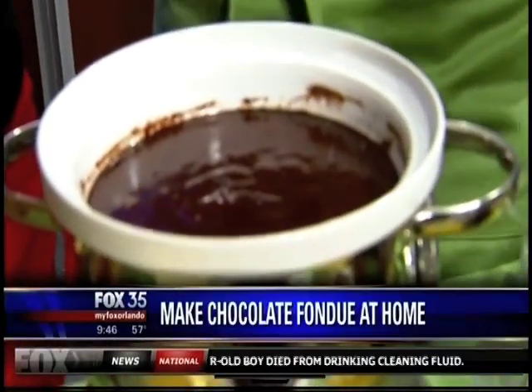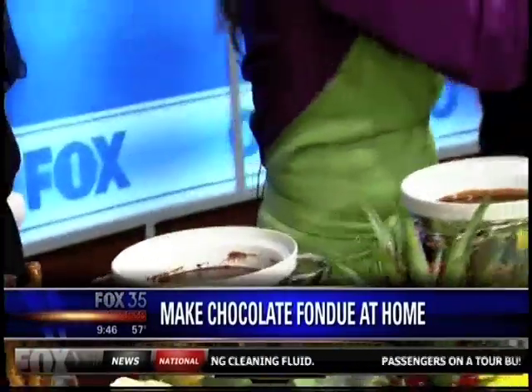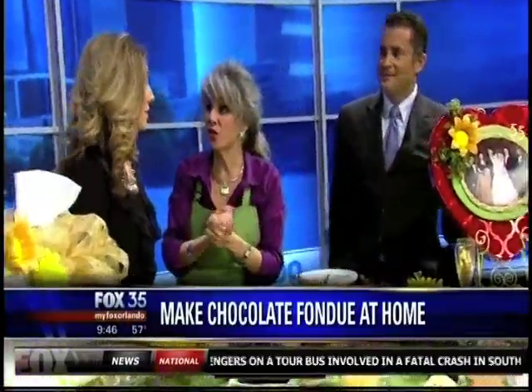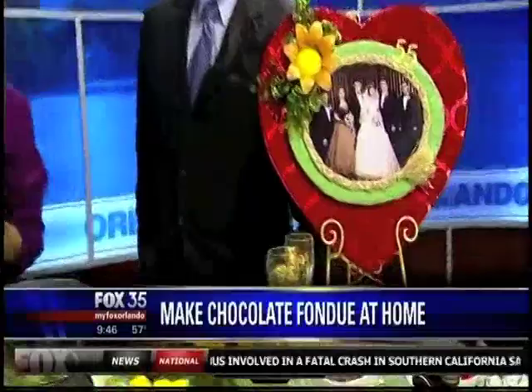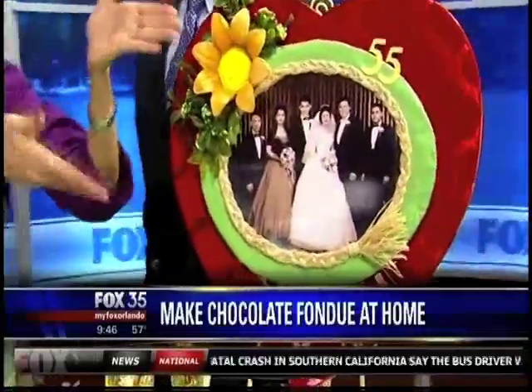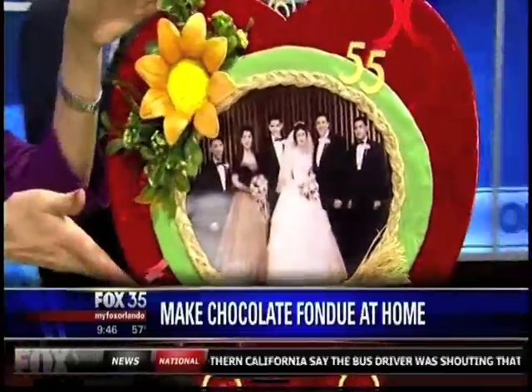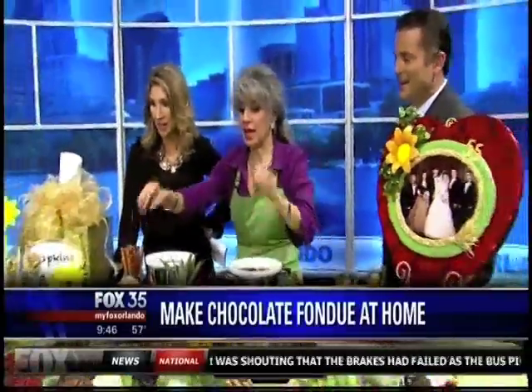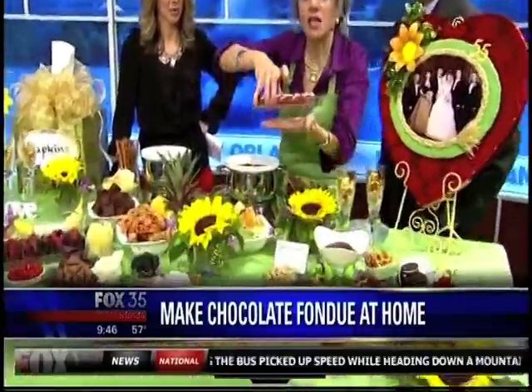You can double the recipes — it really just depends. For Valentine's Day, if you want to do something super special, here are some chocolates. My mom's 55th wedding anniversary happens to be Valentine's Day, so she saved everything — I knew she'd have this, so I went and picked it up. Make everything personal: do a little menu. We've got cakes, we've got biscotti, and you must try these raspberries — they are to die for.